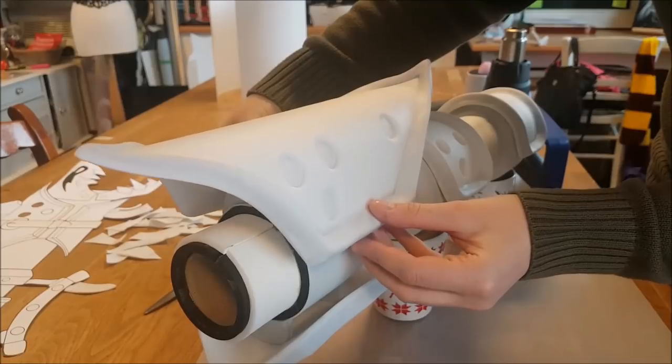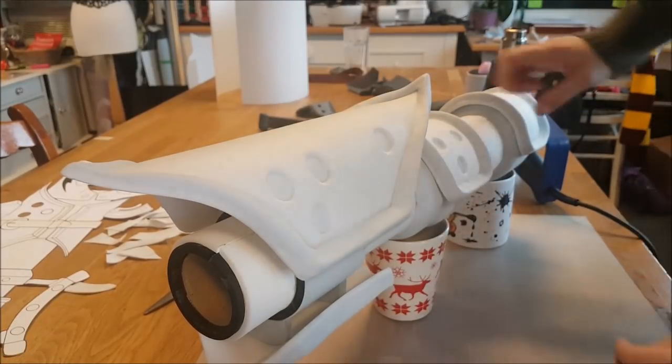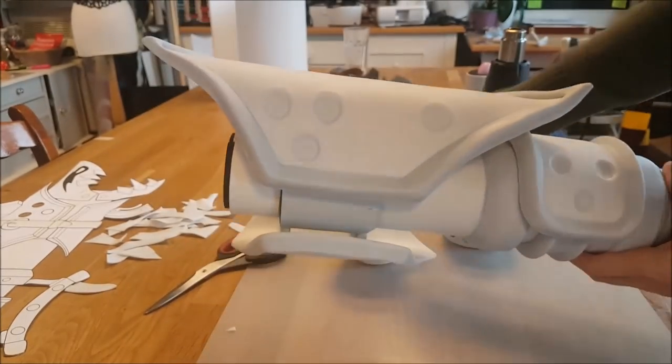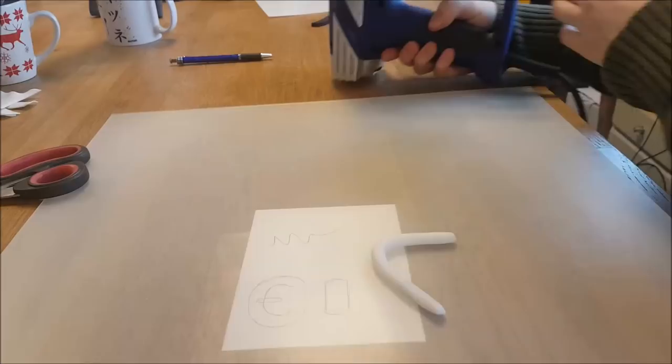And then on the top, I do the same for the big plate. I also made some distance holders, I know it's not the name, but I don't know how to call them. And then I attached the bigger plate.